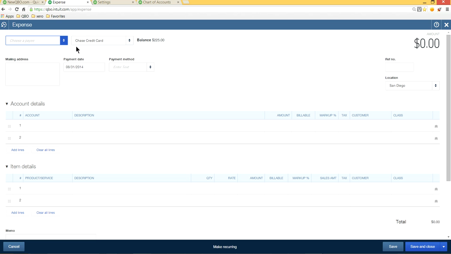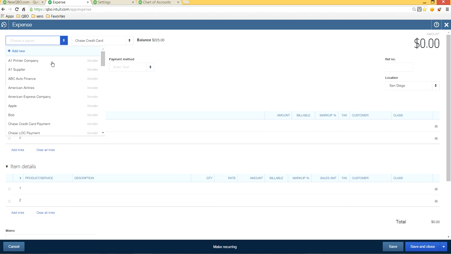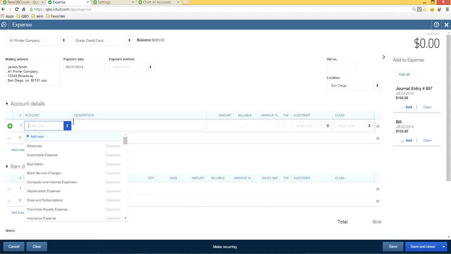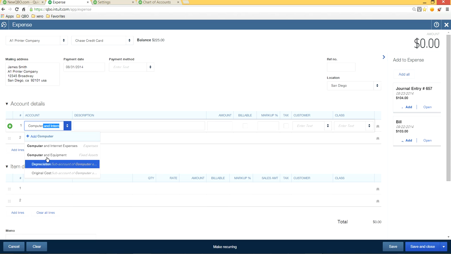Let's say on this one, you're just going to use the Chase credit card to buy some equipment. Let's say you want to buy some equipment from A1 printer company. This is the account you want to select. For buying a computer, you already opened a computer account in here, so all you have to do is type in computer. It will show computer and equipment as fixed assets type right here.